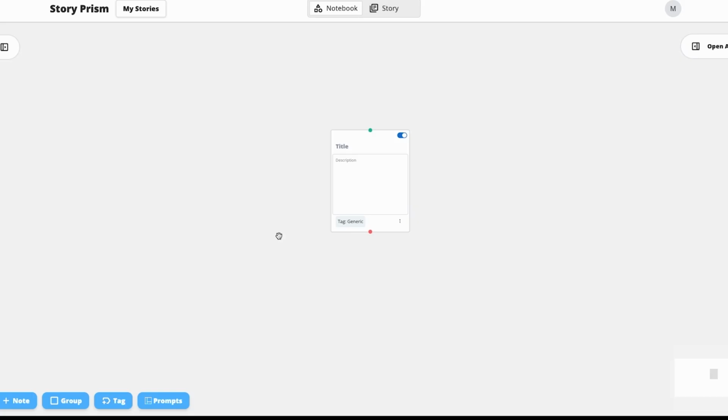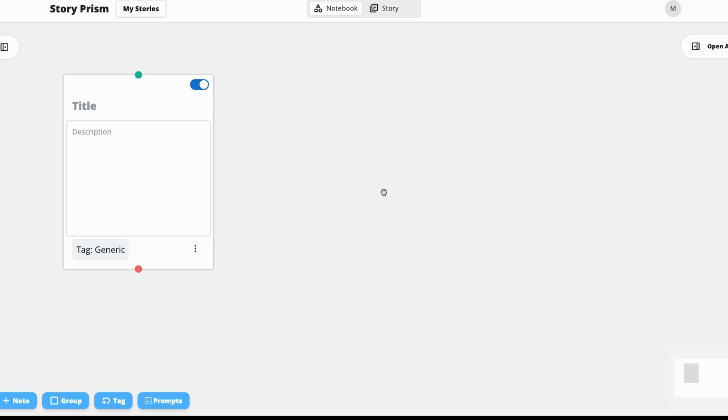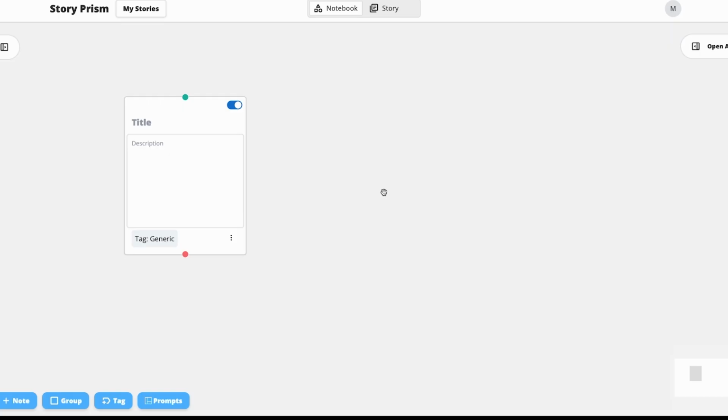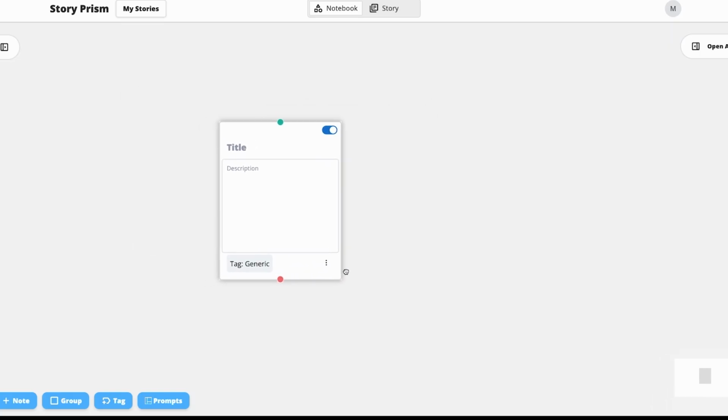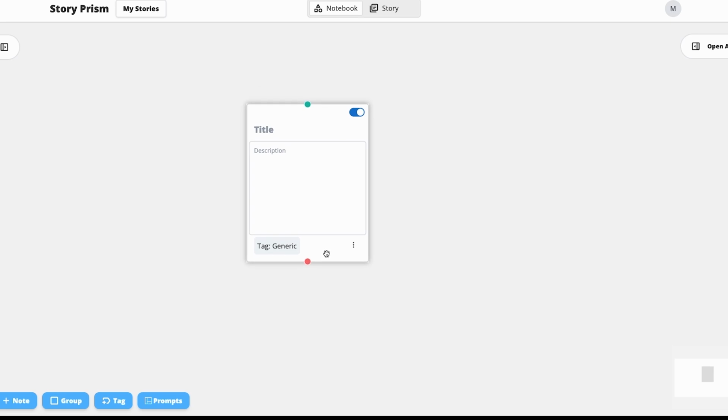I want to show you guys a really cool feature. One of the cool things about Story Prism is that you can layer information. So it's not using a formulaic, template model, which was in our old site, form-based, that kind of thing. We're not putting you through one particular process. You can kind of create your own backend, so to speak, own system.